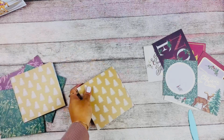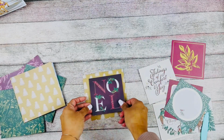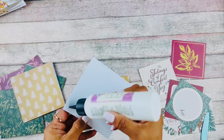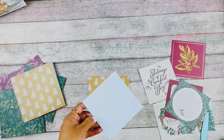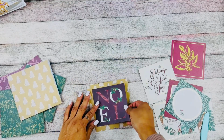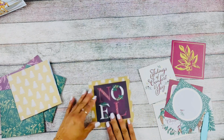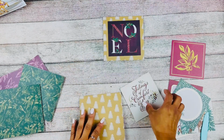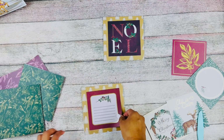And then what I'm going to do is glue these pieces here. So I want to glue, let's say this one there. So these are the 4x4 cut aparts. Okay, so I'm just going to add my glue. And so for this one, I'm going to make this open up and down. Okay, so we're just going to put this right here. And then for this other one, again, we're going to make this open up and down. So maybe I will use this, or maybe I'll use this one here.